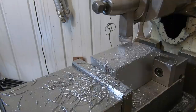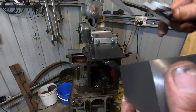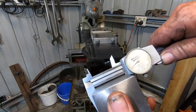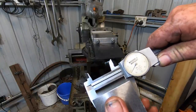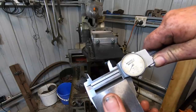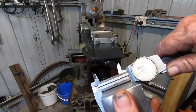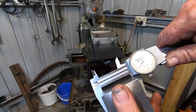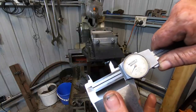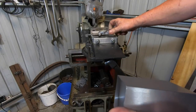Get that cleaned up and we'll have a measure again. I reckon we're nearly right on the money. Don't know how well you can see that, but 1.968. Certainly hit the numbers.